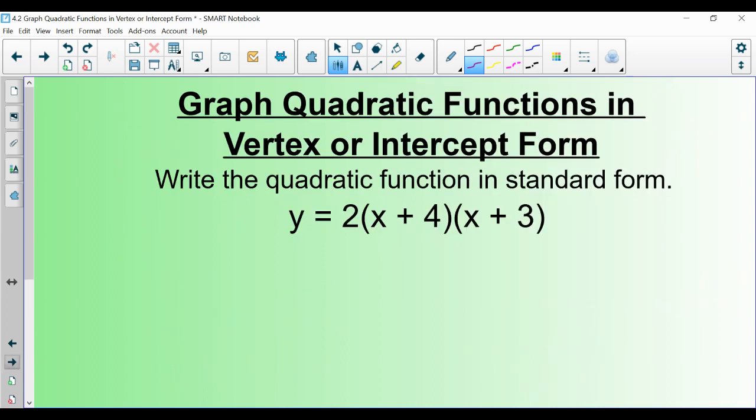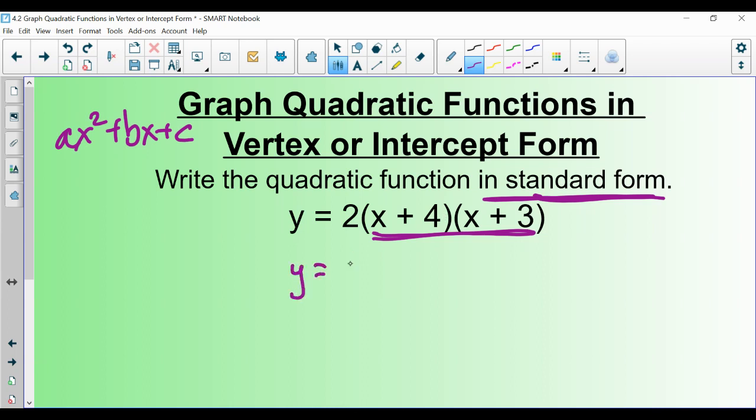I do have 2 more types of questions that you are going to get on your quizzes and tests from this section. One of them is going to be to write quadratic equations from this form, which is intercept form, and I'm going to ask you to convert it into standard form. Okay. Remember, standard form is ax squared plus bx plus c. In order to do that in this question, you are going to take your 2 parentheses and you're going to FOIL them. Okay, that's why we talked about FOIL at the beginning of the lecture.